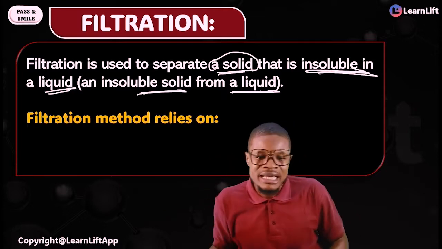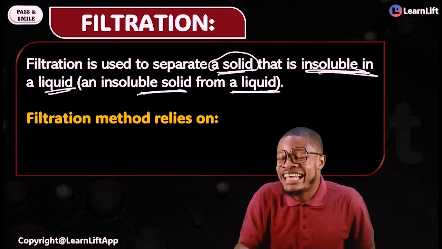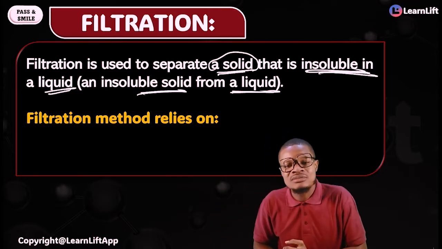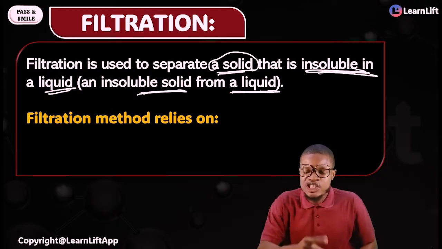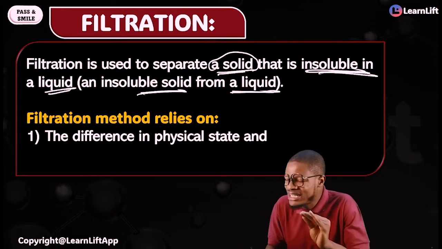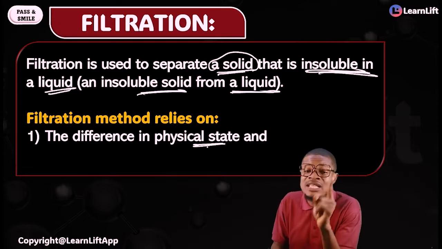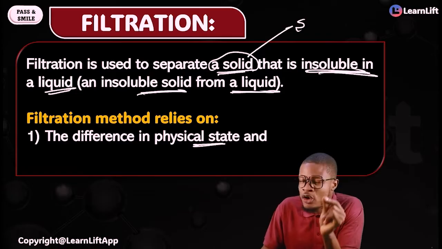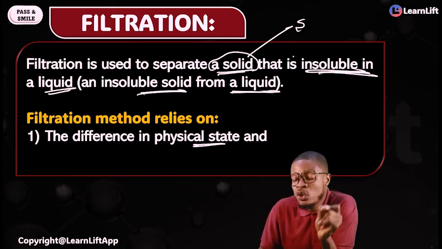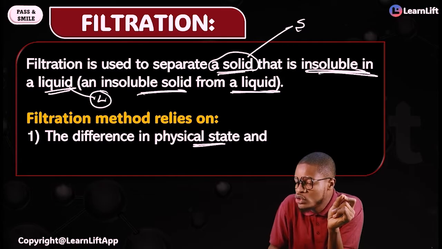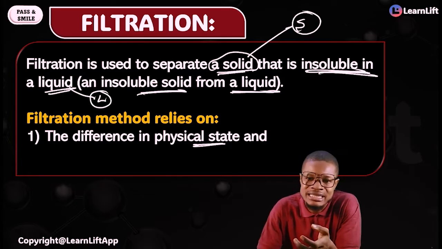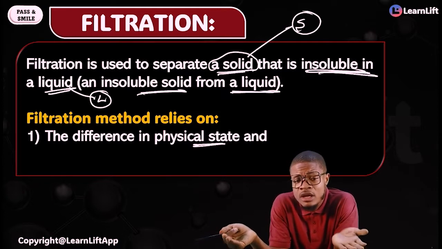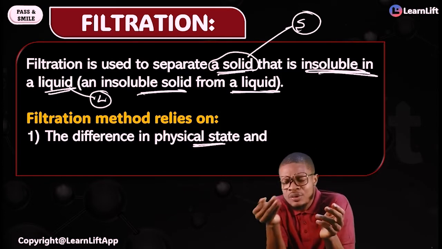And don't forget this, that filtration methods rely on two major things. Past question, WAEC question, JAMB question. What are the two things that filtration relies on? Number one is called the differences in their physical states. That's why we said that filtration is used to separate a solid that is insoluble in a liquid. So solid and liquid, are they in the same physical state or different physical states? Different physical states.